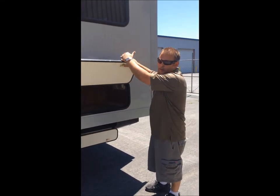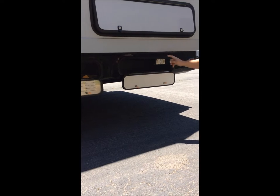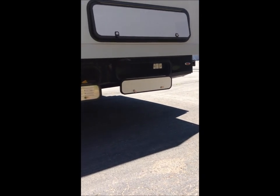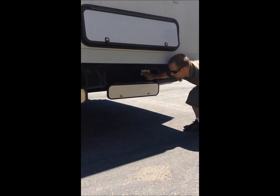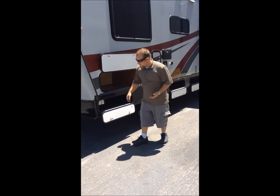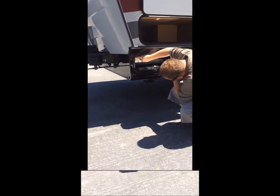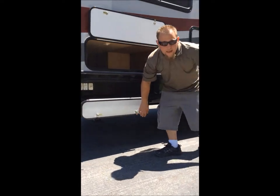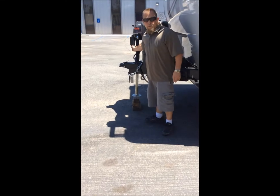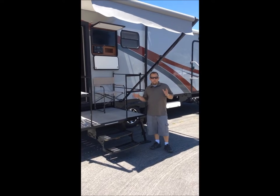But wait, there's more — got more storage underneath your bed. You can't get it from the other side, it's exterior only. Then you have two compartments right here: one for your power cord with a hole for the cord to go straight down, and another one for a little bit more storage. They all have LED lighting to make sure your RV experience is pleasurable. We gave you electric jacks — one on the front of the unit and one at the rear.